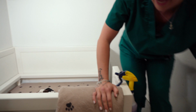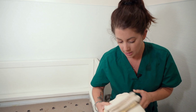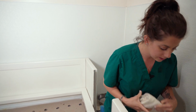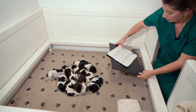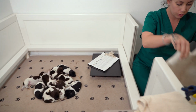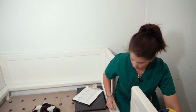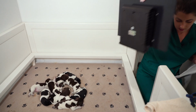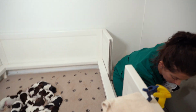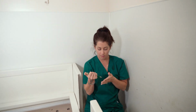Okay, so aren't these guys adorable? A little puppy pile. So to start, I'm going to have to clean my whelping box. And I want to be able to record puppy weights and things like that. So I'm going to set stuff up, it's kind of close quarters here, but I'm getting my little laundry basket where I can put puppies. And then I've got a new and improved puppy scale to try out this time and to weigh puppies on. And my pencil is up on top of the cupboards there.